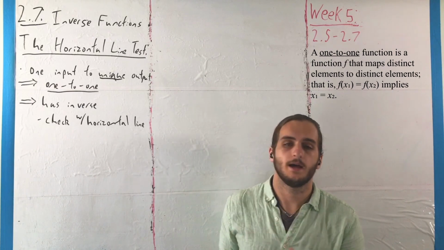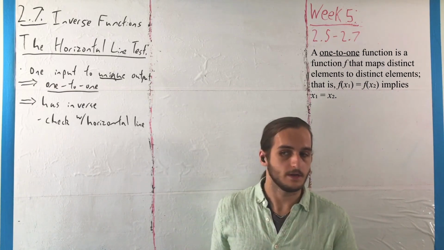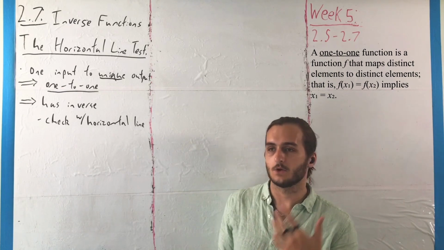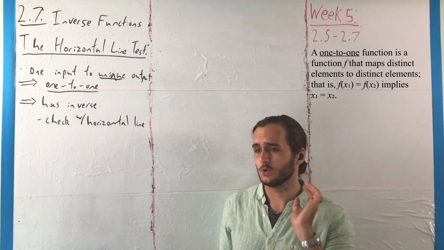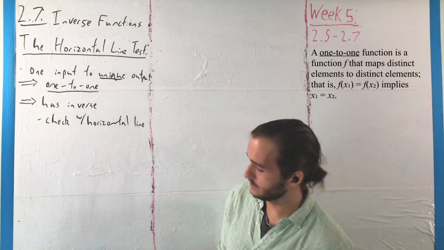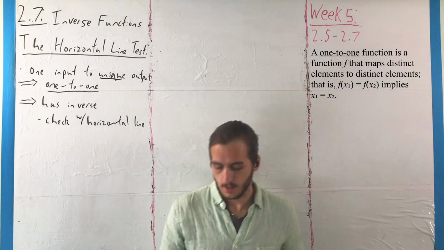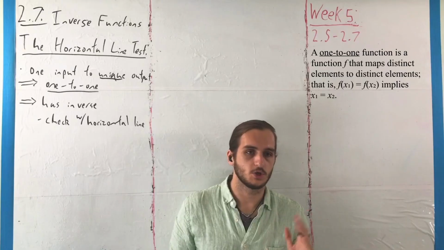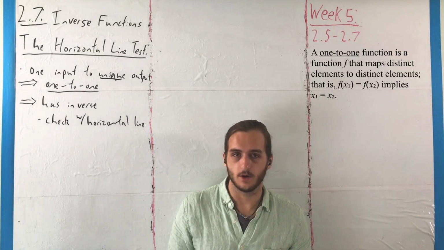That is, if you do not have unique outputs, you cannot have an inverse, because if you try to take the inverse, you'll end up with something that is no longer a function, with two outputs for at least some inputs. And the way we can check this is with what's called the horizontal line test. In the same way that the vertical line test, scanning through, showed us that if we hit 2 points, we had two outputs for one input.